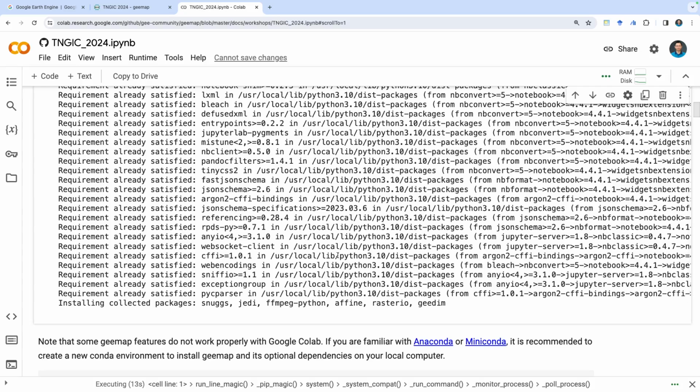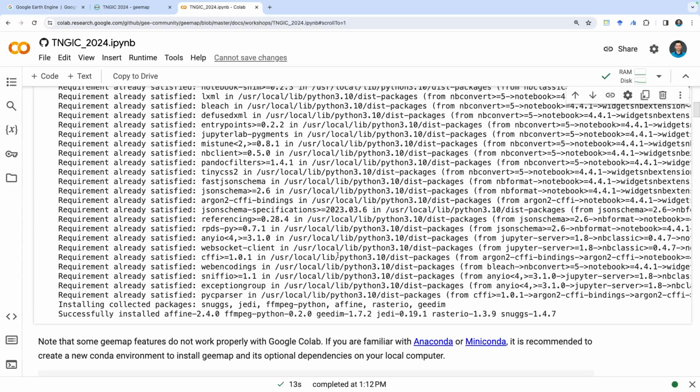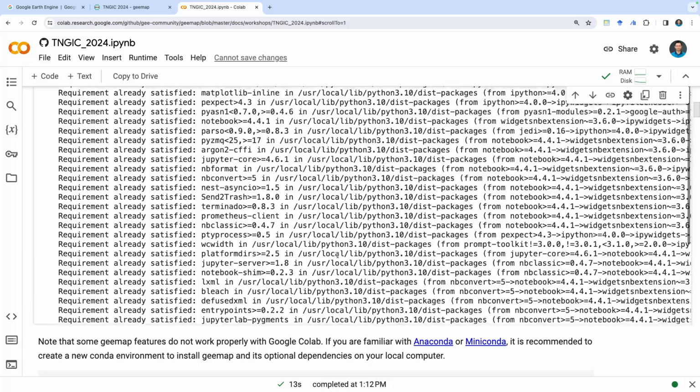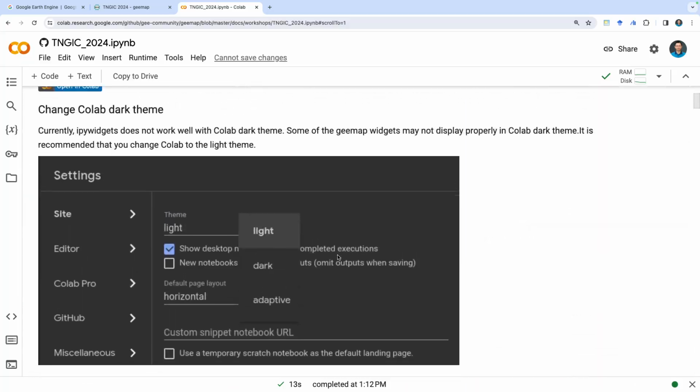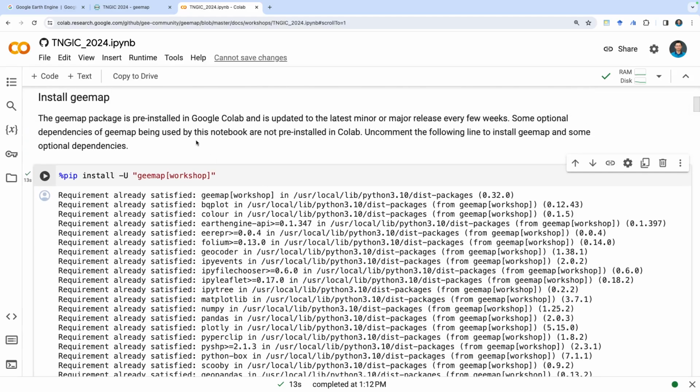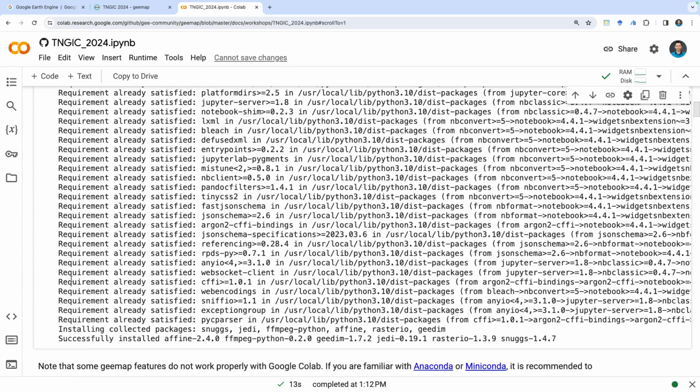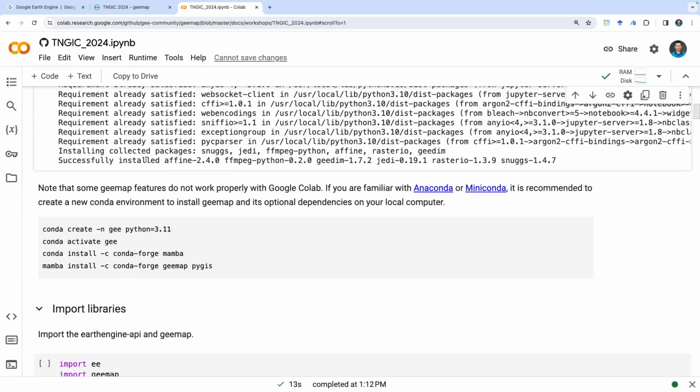If you run into any issues, just raise your hands. We can slow down. Any problems? So go to this code block. Scroll down to the beginning here. This one, install Geemap. There's a hashtag at the beginning. Just remove the hashtag, since it's a comment, and then run this button. At the bottom, it says successfully installed. Then you're good to go.